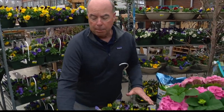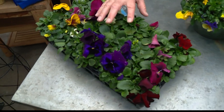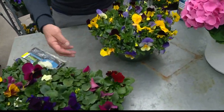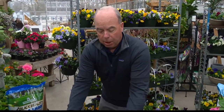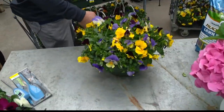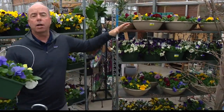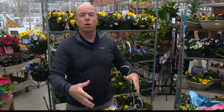The same goes for pansies — they're a cool weather plant, so they can go out, but here's the thing: when we have a hard frost or even a light freeze, it doesn't kill the plant, but it burns the color off. And the reason we're putting these beautiful plants out is because of the beautiful color. So the tip for early on, like where we are now, is that taking flats and putting them in the ground is probably not a good idea, but you can still enjoy the color by putting them in a pot — look at all these back here. You'll see bowls and baskets at all the garden centers, but notice how we have these on carts because we bring them in at night. When you see them outside at a box store, they may be bringing them in at night too, so just keep that in mind.